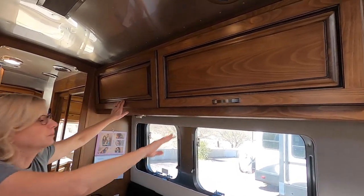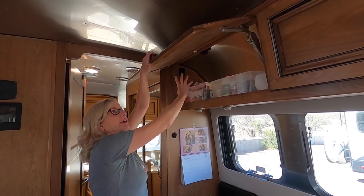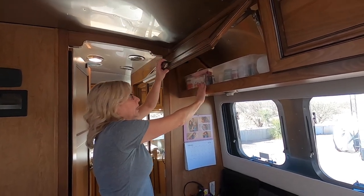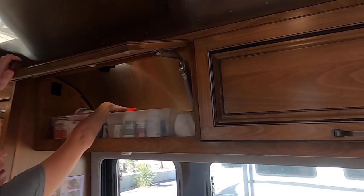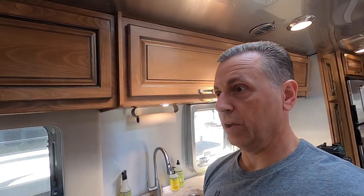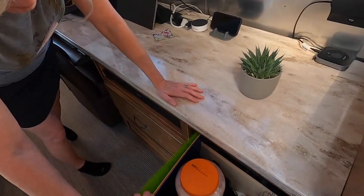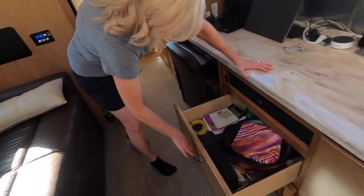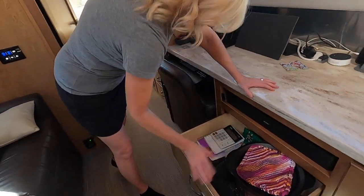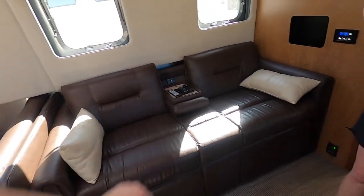We could pull paper towels over and store more rolls up here since it's a little narrow due to the curve. We store vitamins, Excedrin, and medicines in case we get sick — headache medicines and pain relievers. On this side there's also another shelf we haven't utilized yet. One cabinet holds all our coffee, grinder, mixer, coconut oil, MCT oil, and cutting boards from the Container Store. Another drawer has our popcorn maker, wine stuff, and some work items. Then there's the Bose soundbar with the subwoofer underneath.